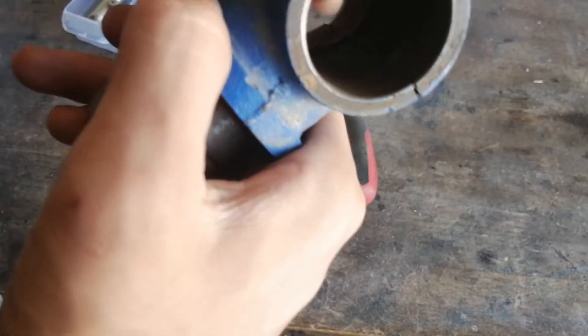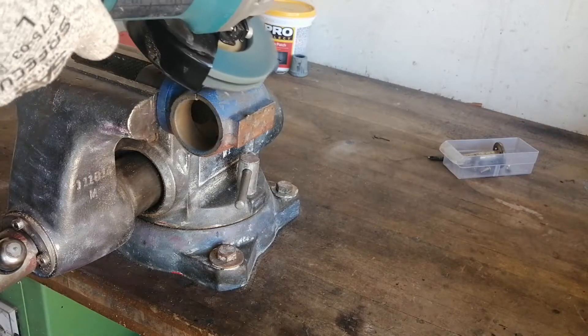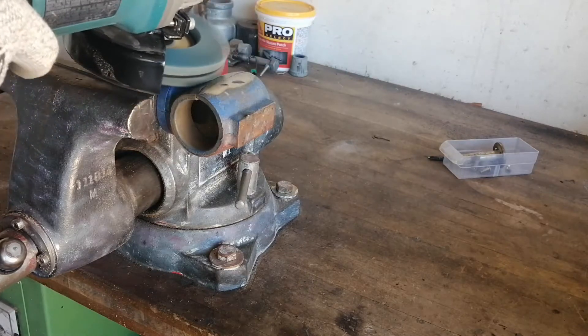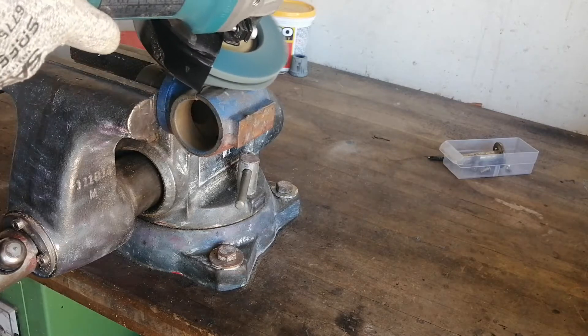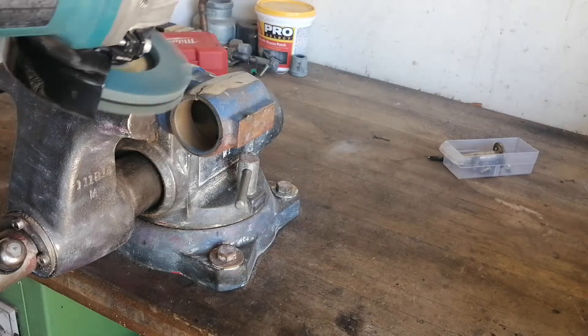So here's the cracked part — as you can see there's a pretty big crack running along the side and a smaller one at the top too. The cast iron used in the casting here is very soft, so I was able to grind it down pretty quickly using a flap wheel. I'm just grinding the cracked area flat to remove any contaminants and to make it easier to weld, because the cast iron actually bent, which meant that the two pieces were misaligned, which would have caused problems during welding.